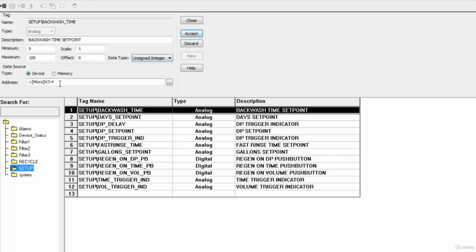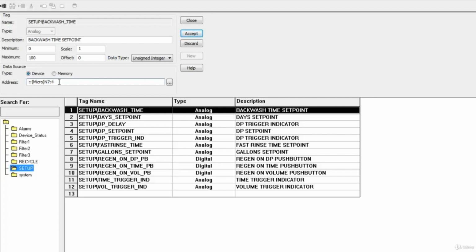In this case, if we look down at address, we see that this is stored to the shortcut Micro, and this has an address of N7:4. And N7:4 should sound very familiar. It should sound a lot like a PLC address, and that's because this is writing to a MicroLogix PLC, just like we've been programming in previous sections.